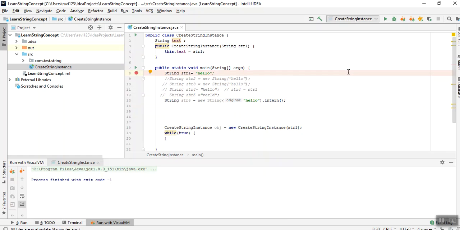So now with this code we are trying to execute line number 8 and 13. In 8 we are creating a new string with the string literal hello, and in 13 we are creating a string with the new operator, but we are calling the intern method as well. Let's see what happens with this method.